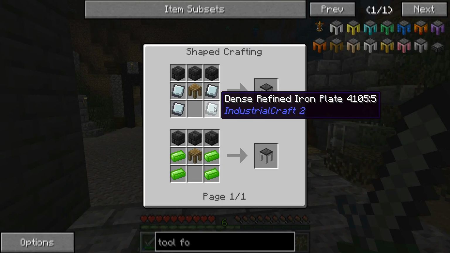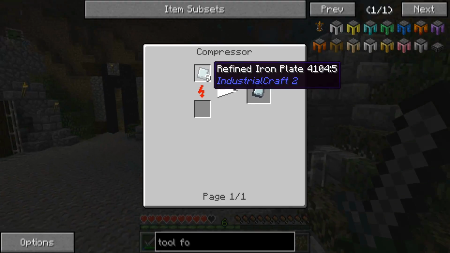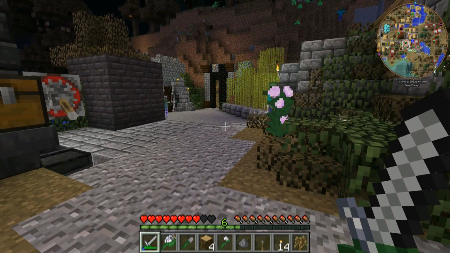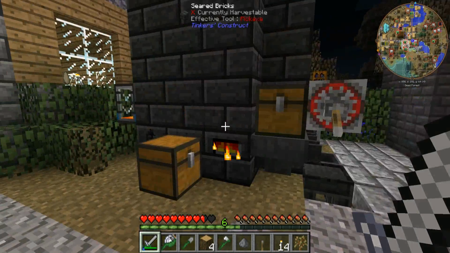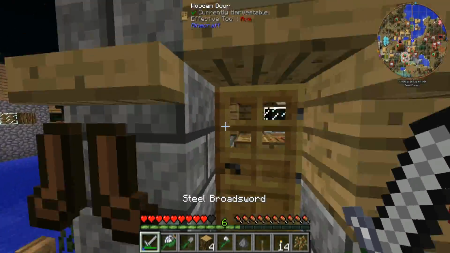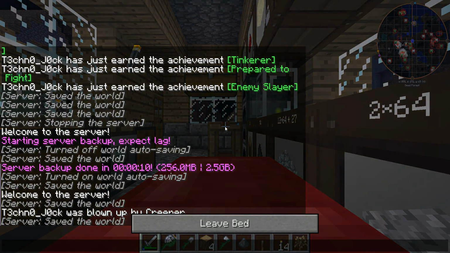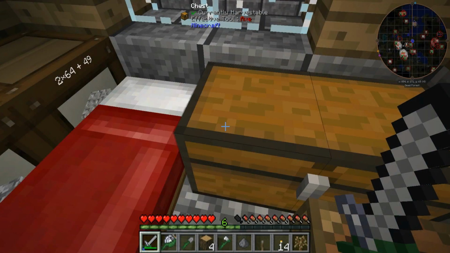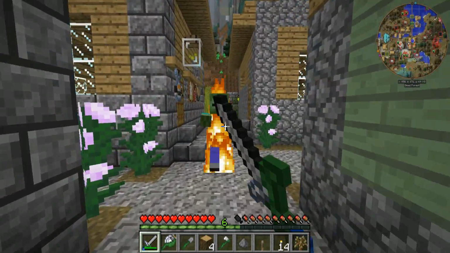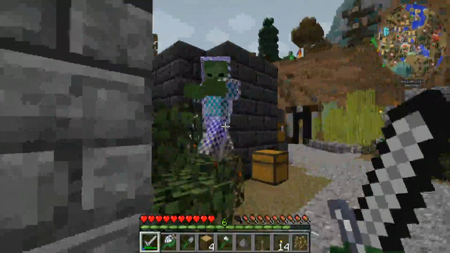The tool forge needs dense refined iron plates, so we need 9 refined iron plates. Who am I getting hit by? It's really not very good here. Let's go sleep. So we need 9 dense refined iron plates, and we need 9 steel to make each of those. So we need 4 blocks of steel, effectively. Right. Well, let's come back once we've got that, I think.